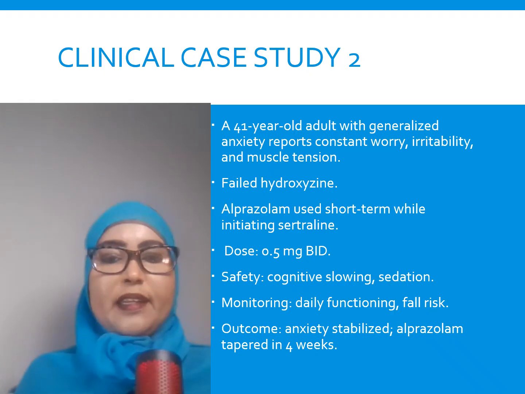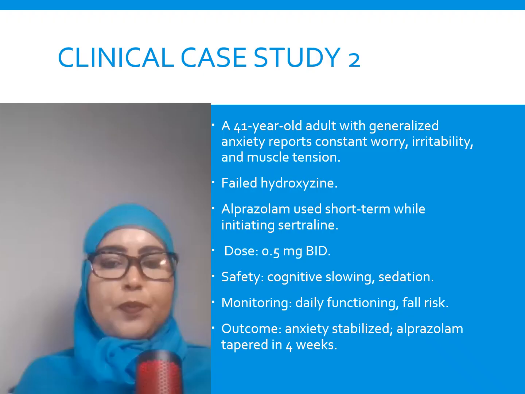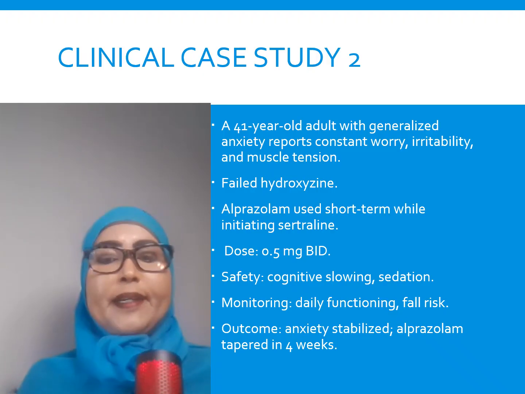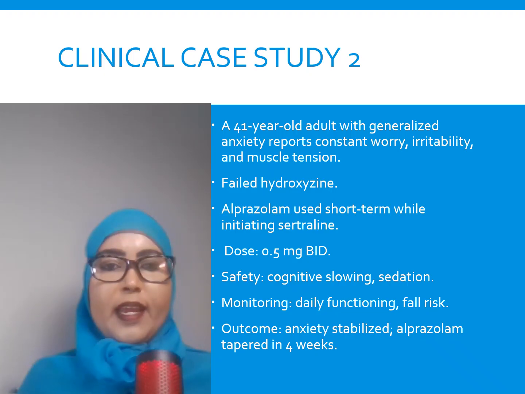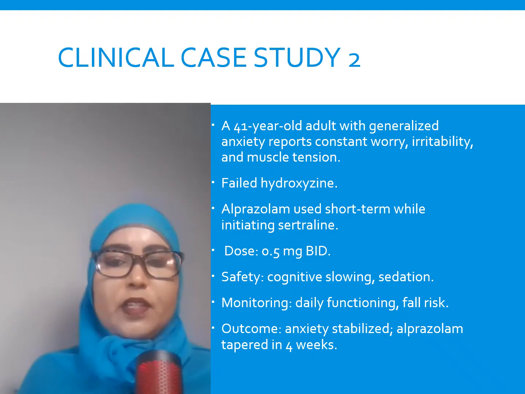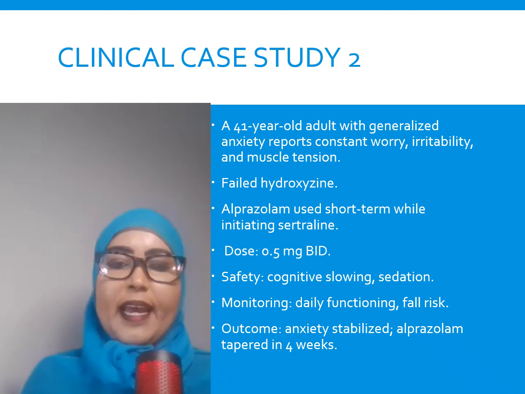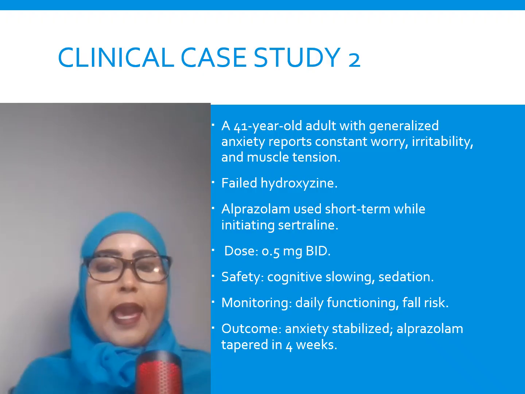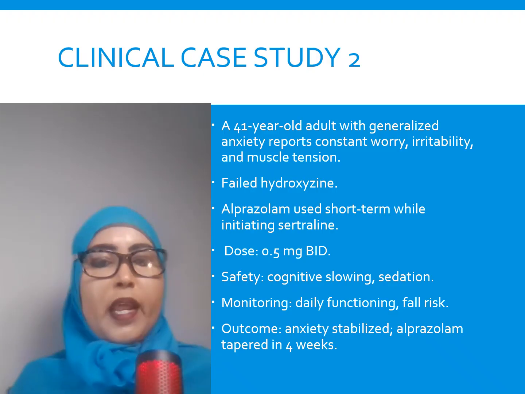And the safety considerations are cognitive slowing and sedation level. What do you want to monitor? You want to monitor daily functioning and fall risk. You want to monitor if the anxiety or the sedation or the cognitive slowing affect the patient daily functioning. You monitor anxiety stabilization and you titrate the Alprazolam in 4 weeks.